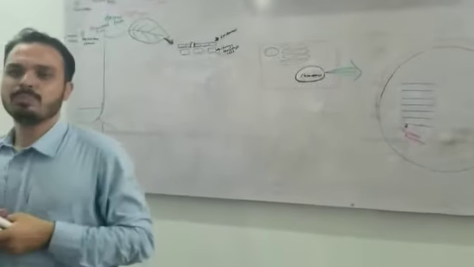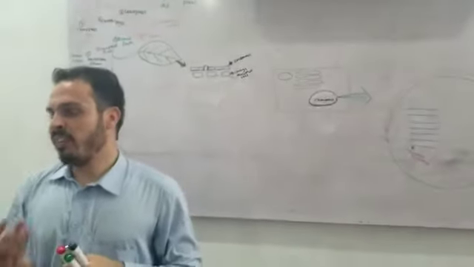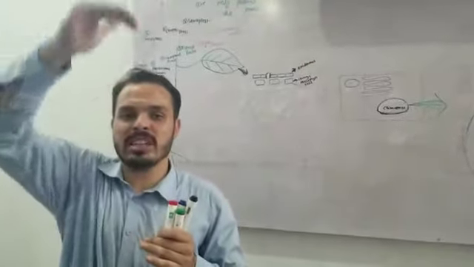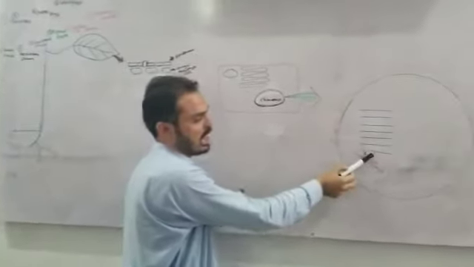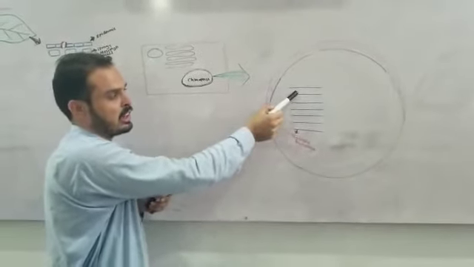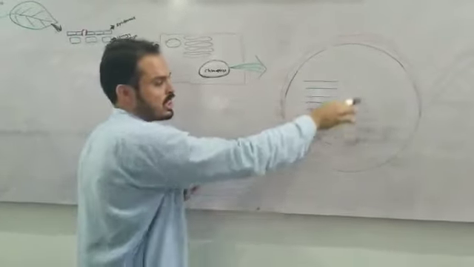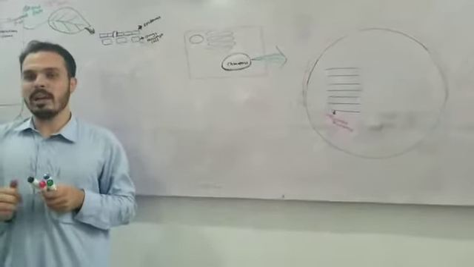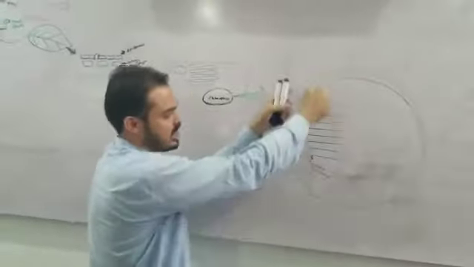Now, when 50 thylakoid membranes combine with each other, they form a whole structure, and this whole structure is called granum. Here is one thylakoid membrane, another thylakoid membrane here, another one here, and another. When these thylakoid membranes combine in a number of 50, this whole structure is collectively called granum. Granum is the singular, and the plural is grana.